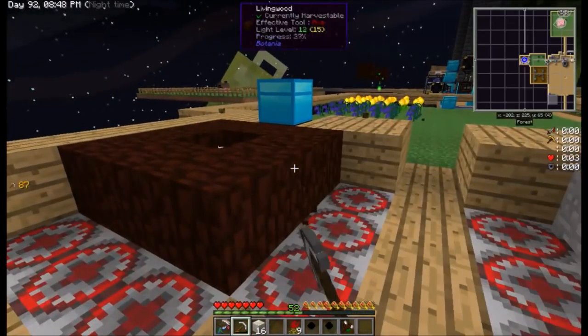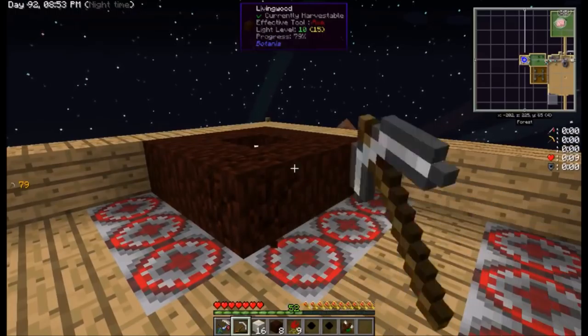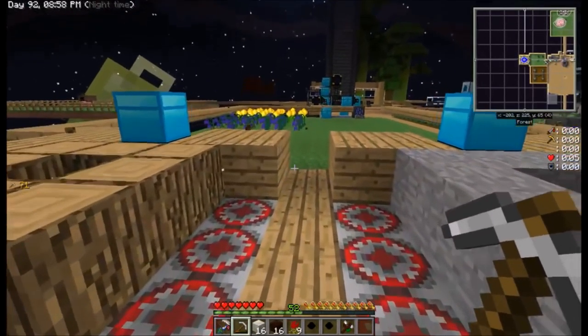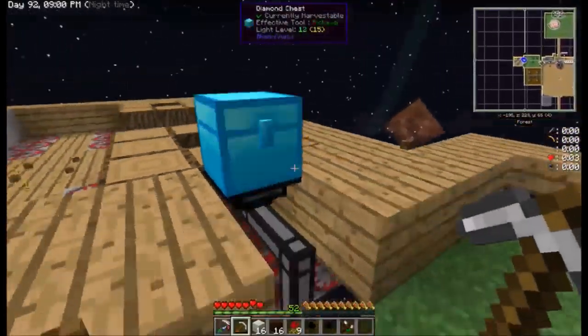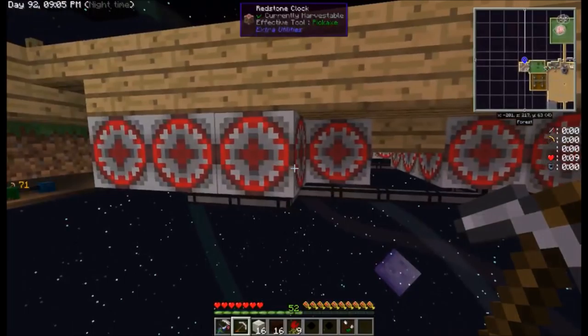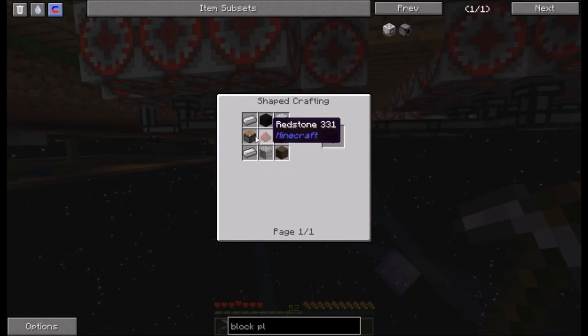Can I do that with this? I probably need an axe, but you know what? Who cares? Look at that, it's amazing. So I'm gonna do this for a little bit longer. God, that is an awesome system. So yeah, it's just transfer nodes going down with these, and these are all really easy to make. They're just redstone clocks and block placers, which a block placer is just cobblestone, redstone, a piston, and iron ingot.